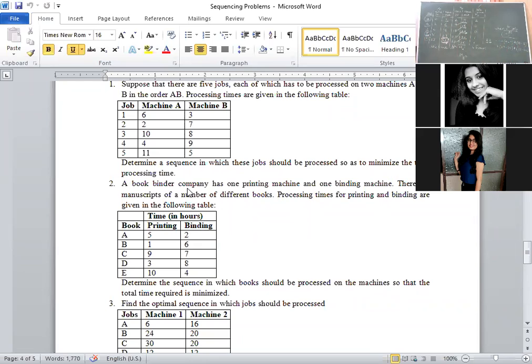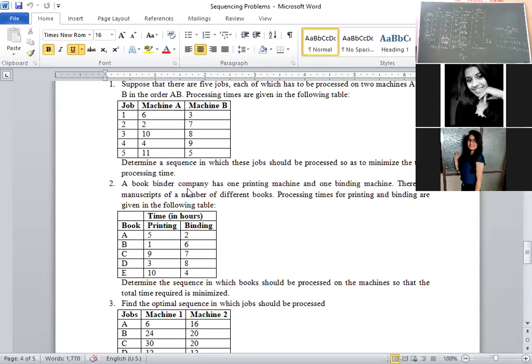They will ask only these 3 questions. Total elapsed time means starting to ending, how much time will it take? 36 hours. Idle time for machine A, the formula is time out of machine B minus time out of machine A, that is 36 minus 33. Idle time for machine B, we have to write this way. 2 hours it is idle. Then those 2 you have to take, 9 minus 9, 18 minus 18, 27 minus 26, 33 minus 32. Whatever values you get, you have to add. The answer is 4 hours.